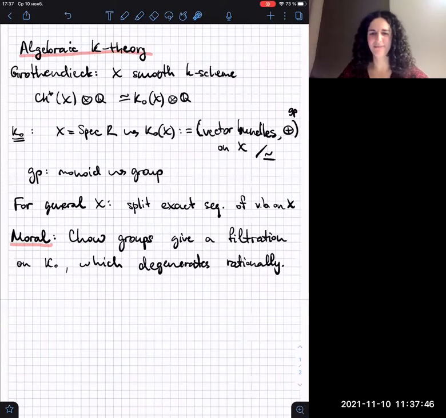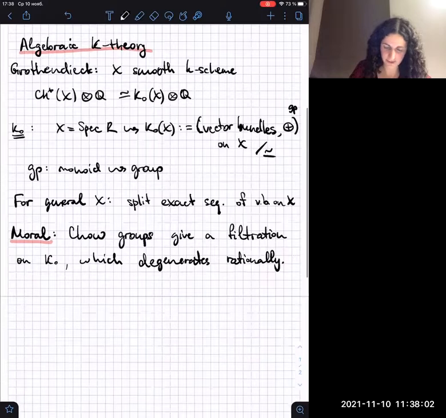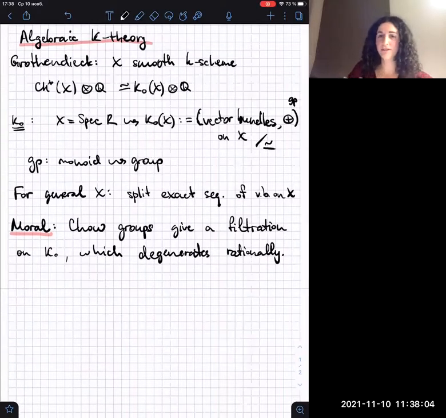K-theory appears in many parts of mathematics, so we care about it a lot. And so we think of this isomorphism today as such a kind of filtration. And the cool thing is that this one isomorphism is a shade of a bigger picture. And the bigger picture is encoded in higher K-theory. Any questions so far?